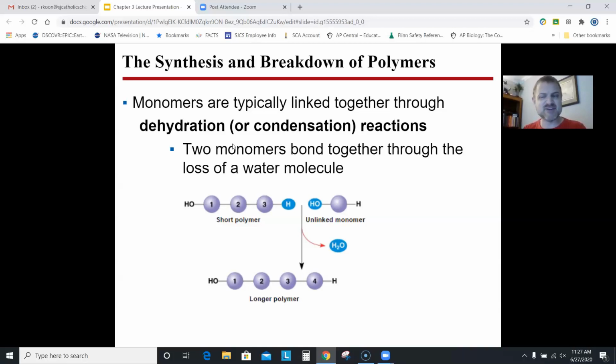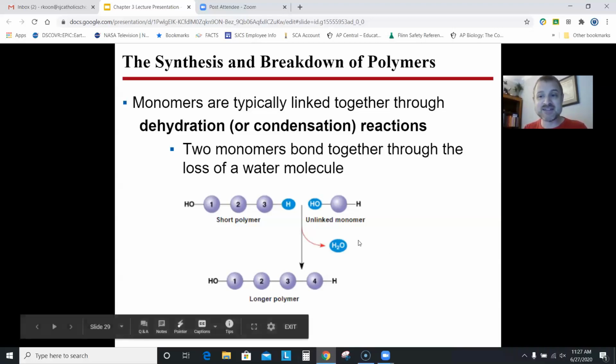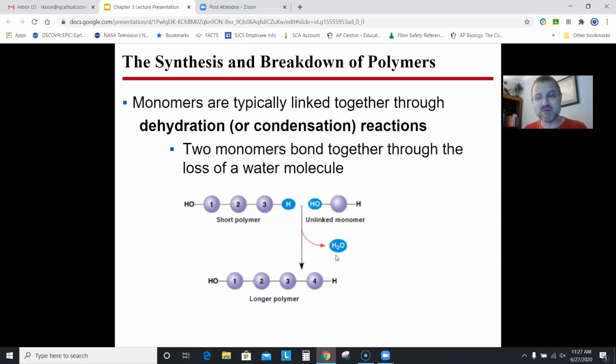These are very simple math problems the AP exam might have you do. So one more, you link 30 molecules together. That's going to give off 29 waters, and that would be 29 oxygens, and 29 times 2, I'm not doing math in my head right now because I know I'll get it wrong. Do the math yourself. It's double because there's 2 hydrogens in every water. So it would be 29 times 2 hydrogen atoms.